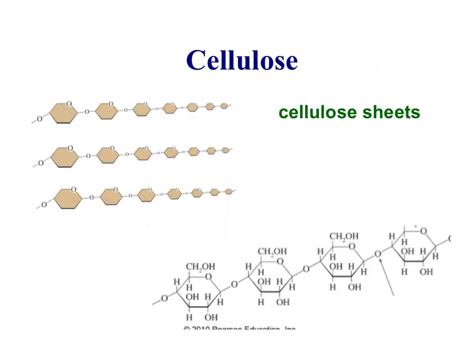So we have one more type of polysaccharide to talk about, and that's cellulose. Cellulose is one you've probably heard a lot about. Cellulose is found in plants as well, but it's not used for the same purpose. Before we talk about the properties of cellulose, let's talk about what makes it different based on the structure.